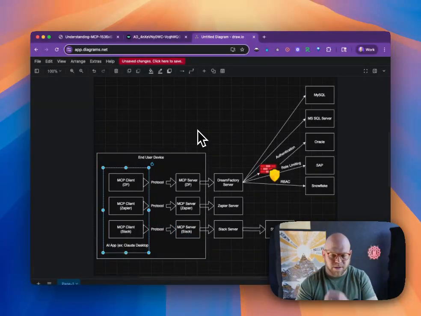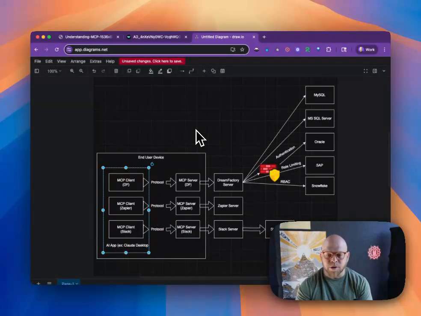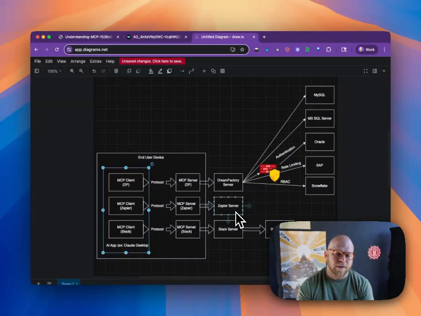My next video is going to be actually tying these together and showing you how you can create, for instance, a Zapier alert that, when it hears that there's, let's say, an emergency happening, takes that information, because we have a DreamFactory database with a ton of city information. Claude's going to control these three clients. It's going to ping through to DreamFactory to the MySQL database, fetch a bunch of city data, bring that back to the client, process that data, and then send an alert back through to Slack to say, this is the information you need about some sort of alert.